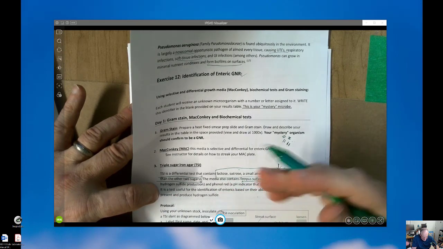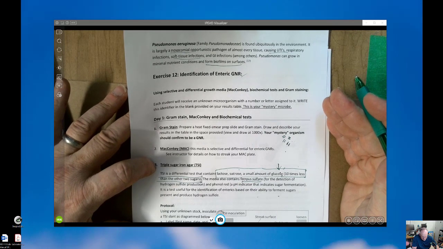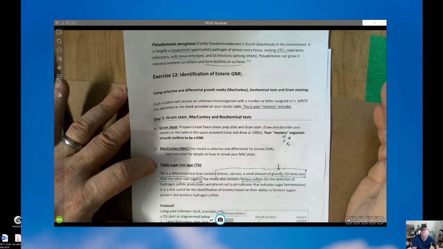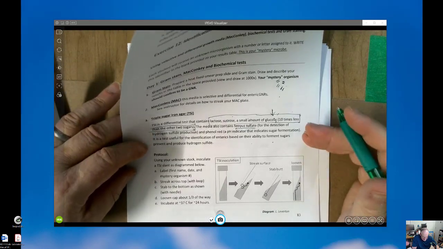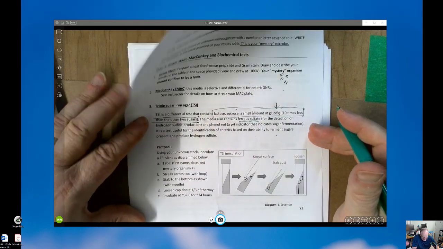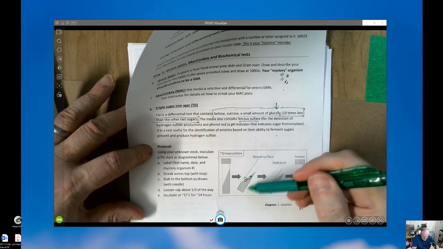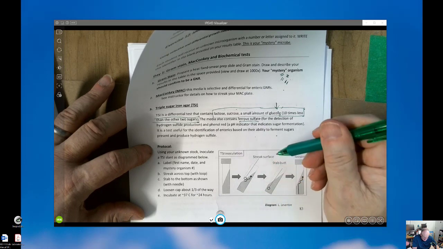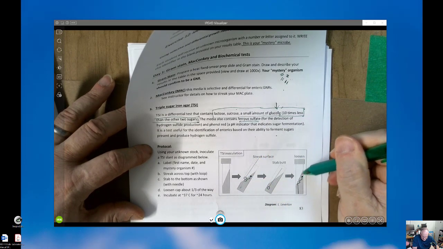So what we can do is test a series of enterics in these triple sugar iron agars, and then look at certain characteristics. They do have a very similar rollout as to how they're read, and I'm going to show you how to do that. But the protocol is you take a TSI slant and you use your loop and you stab it, come out, and then streak up the side.